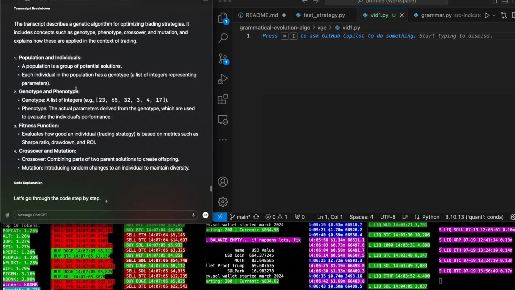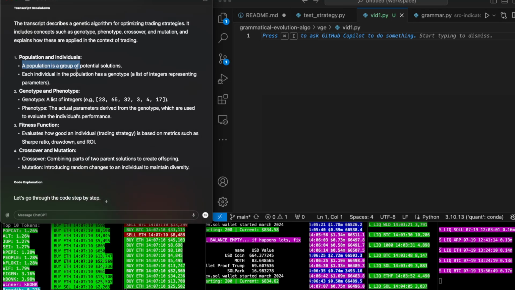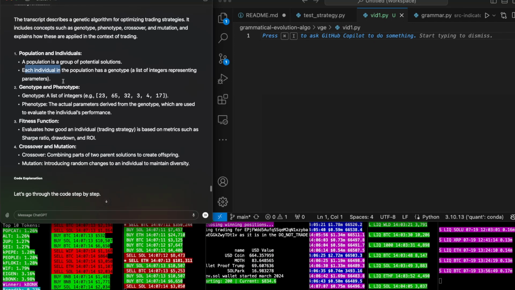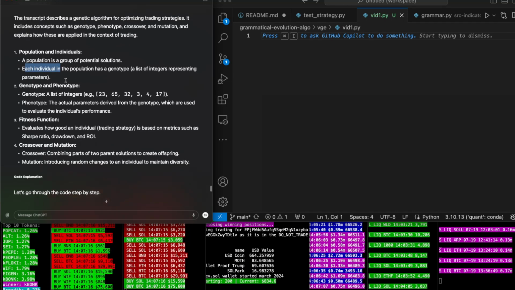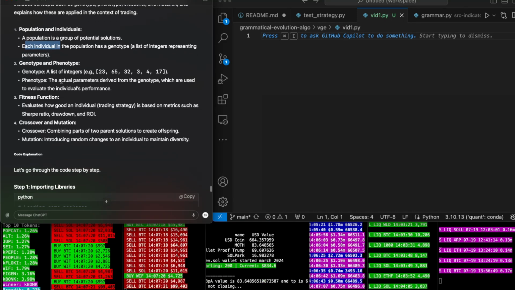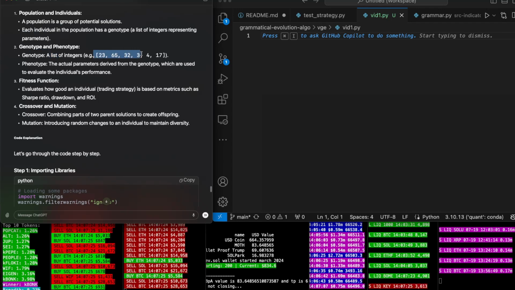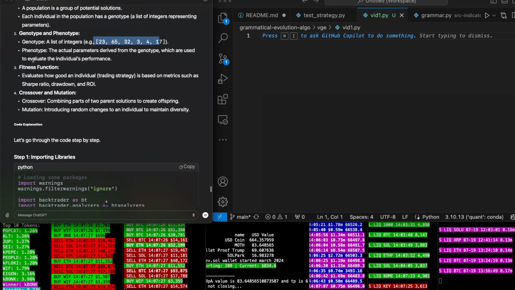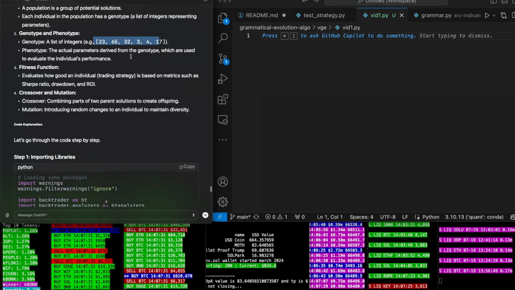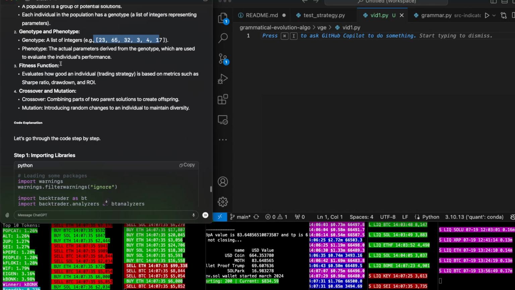Population and individuals. A population is a group of potential solutions. Each individual in the population has a genotype, a list of integers representing parameters. Genotype and phenotype. Genotype is a list of integers like 23, 65, 32, and so on. The phenotype is the actual parameters derived from the genotype, which are used to evaluate the individual's performance.